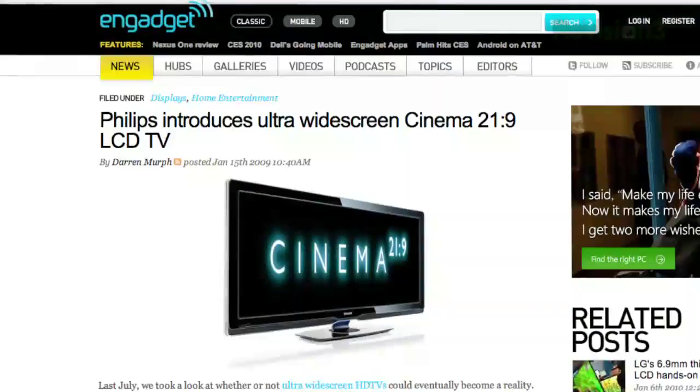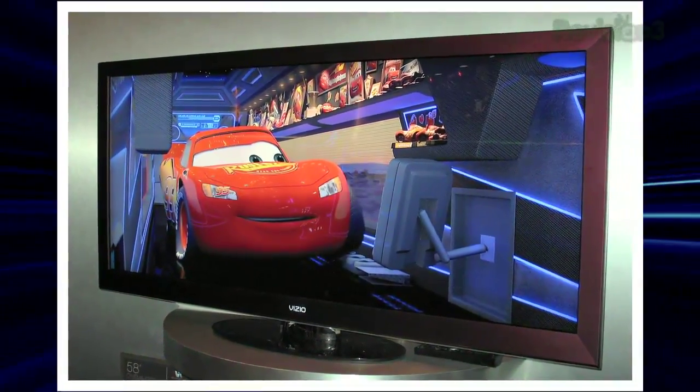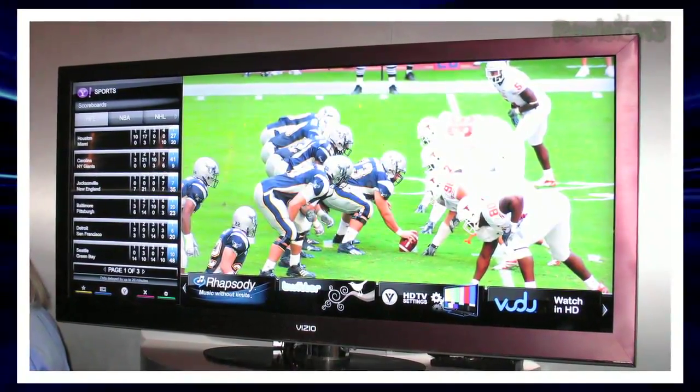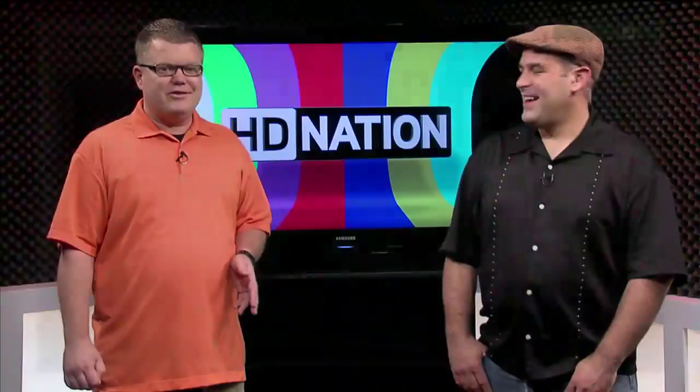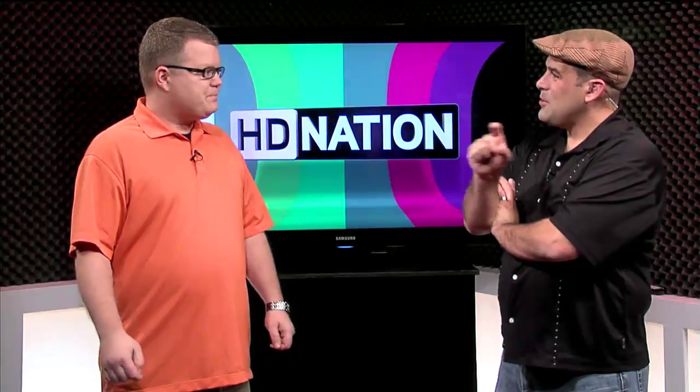The other display they had in their suite at the Wynn Hotel in Las Vegas was a 58-inch Vizio LED 21-by-9 cinema display. Philips had introduced a similar display in Europe last year. The 21-by-9 aspect ratio comes very close to what you see in the movie theater — basically about a 2.35 to 2.40 to 1 aspect ratio — which means no letterboxing on top and bottom. They demonstrated this with animated titles, and it would detect the black bars and scale it to fit perfectly. It will also have all of their Vizio Internet Applications (VIA) on the set as well.